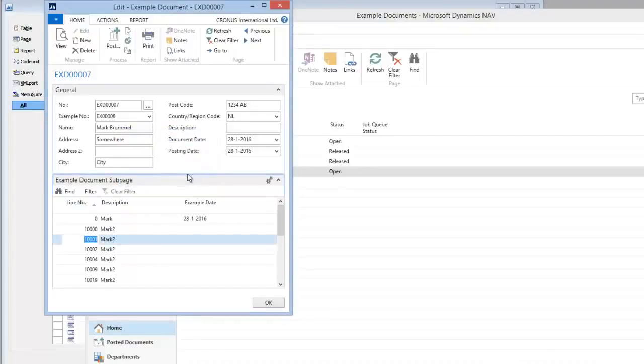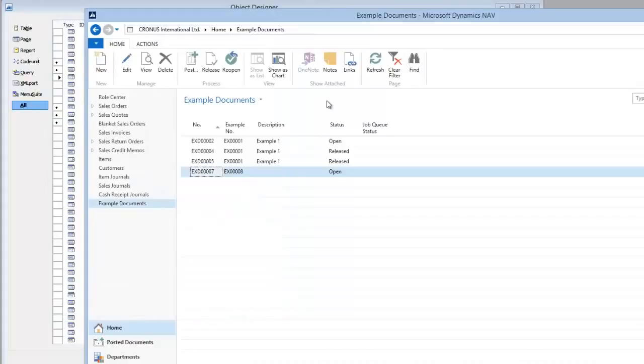So there is a limitation of using this pattern with the lines you can insert in between, but in real life this is not typically a problem doing implementations with the product. So now we have successfully implemented lines in our example documents. We also want the lines to be moved forward when we post our example documents.